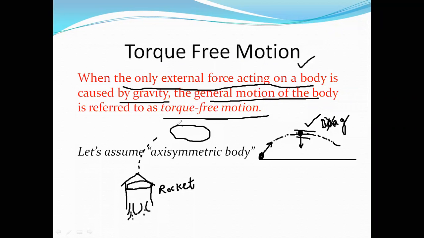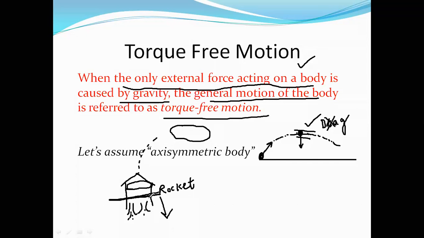But as this rocket goes into space, essentially a stage is reached where these boosters are detached. In its overall flight, the boosters are detached. So as the boosters get detached, the overall motion of the rocket, of the satellite, is simply under the influence of gravity. There is no other force acting on it.